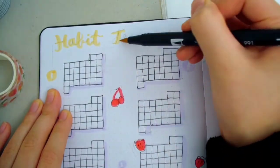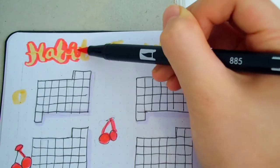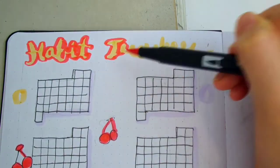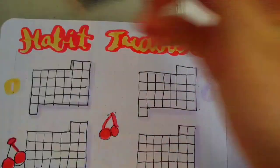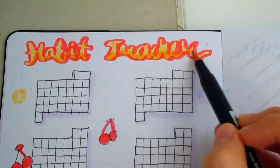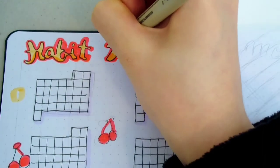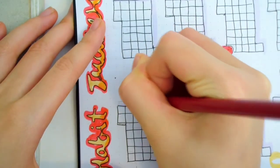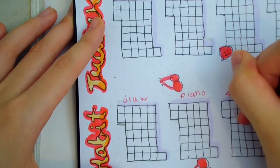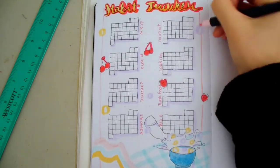To be honest, I didn't really know what to do for the title so I just did whatever. I wish I had thought more about which colors go together because this title doesn't really match the theme — it looks cool but it looks like fire or something, and it doesn't have that cute vibe that I was going for. Then I added an orange gradient and a black outline. I wasn't 100% happy with the title but I just left it as it was. Next, I'm writing the habits on the side of the mini calendars, using the red colored pencil for a softer look. To bring everything together, I'm adding a pink border around the page.